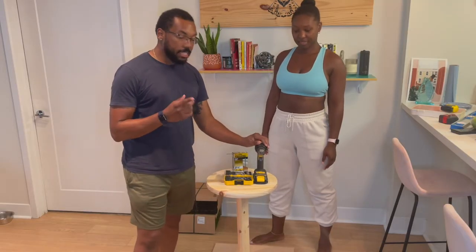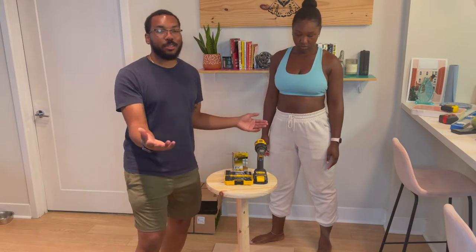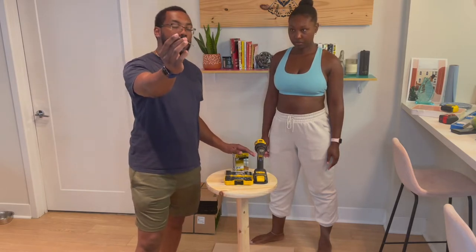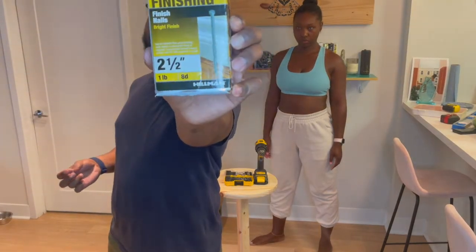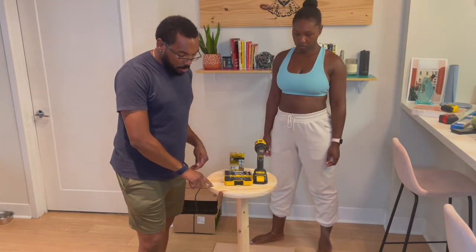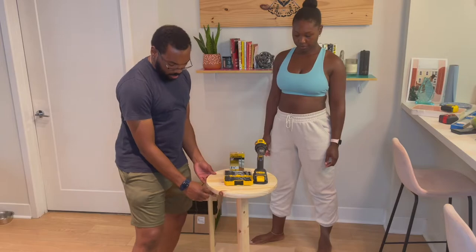Next step, and that is to put all the dowels around, to make the flute like effect. So what we're going to be doing is using 2.5 inch nails. It's 8D, I think that's the size, and it looks just like this. 2.5 inch. We're going to run them through the tops and the bottoms of the flute so they can stay secured in the table, right?